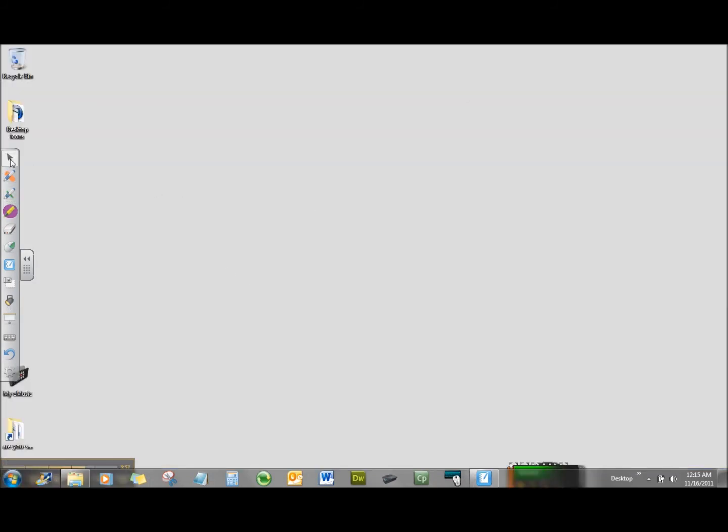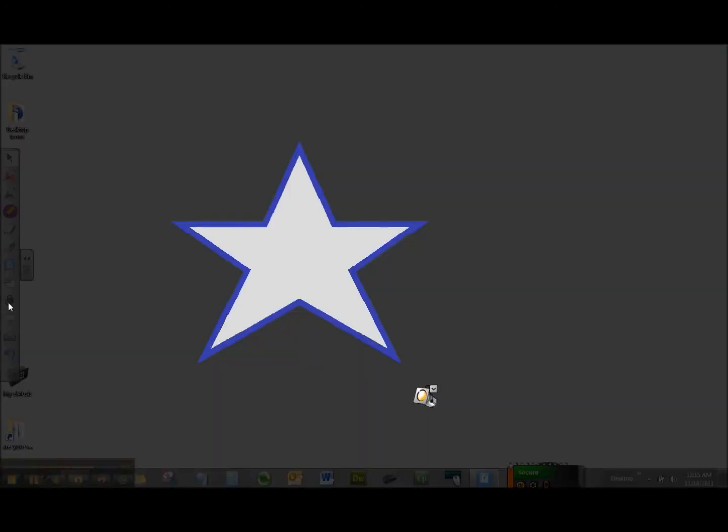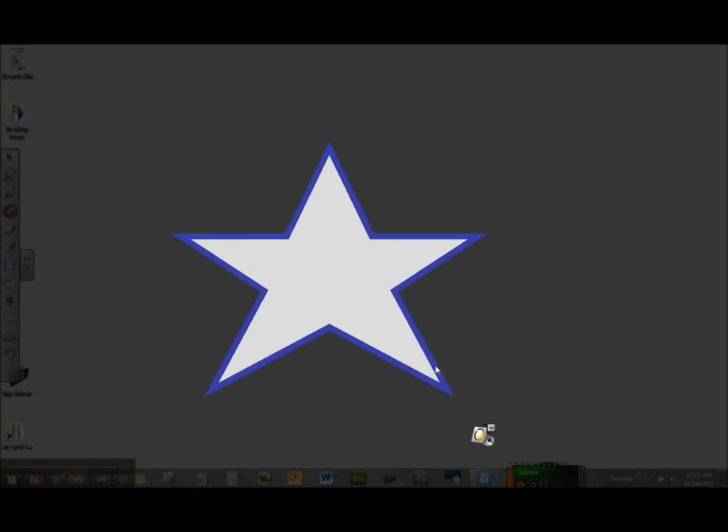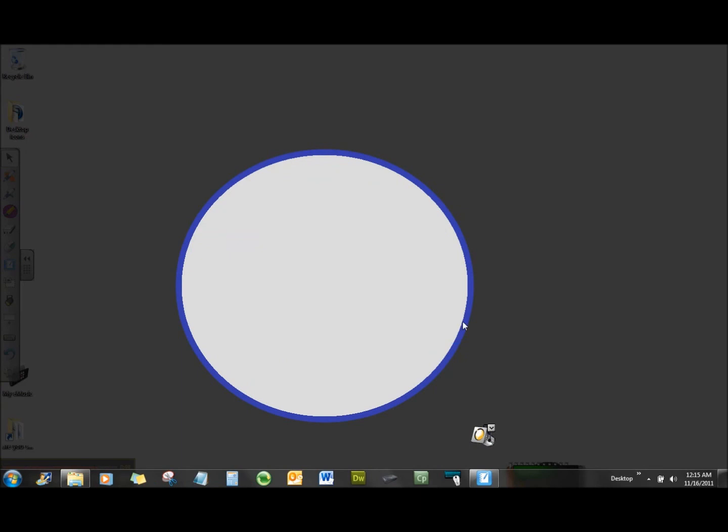Okay, this is the cursor tool up here. If you need to get off of one of these other tools, this is the tool that you will use to do that with. We kind of went over the pen tools earlier. The spotlight tool is kind of cool. This happens to be a star right now, and we can move this around or make it bigger. You can change the shape of this to an ellipse. You can pull them out.